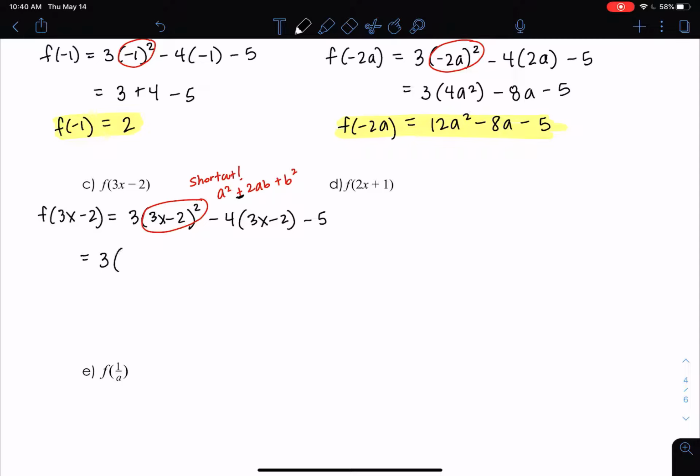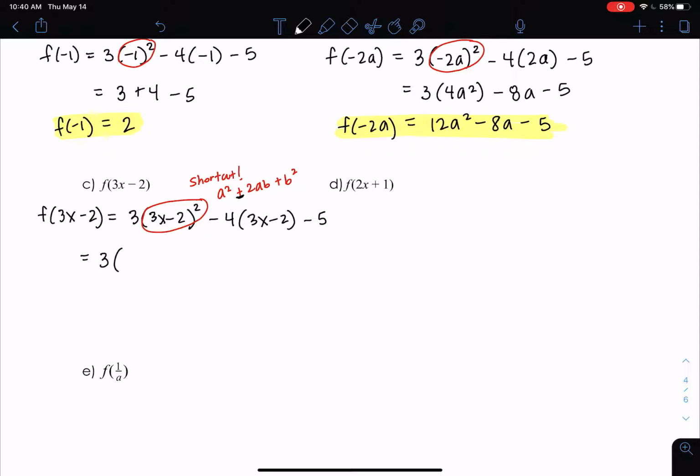Let's copy down the 3. Now we're going to square the first term, so that'll be 9x squared. The middle term is going to be 3x times -2 times 2, right? So that's the times 2 there. So let's do the numbers first. 3 times -2 is -6, times the additional 2 is -12, and then we're going to copy down our variable. Squaring our last term now for that b squared gives us a +4. Close the parentheses, and we're done with that expression.